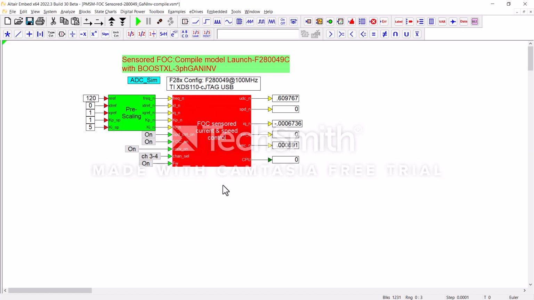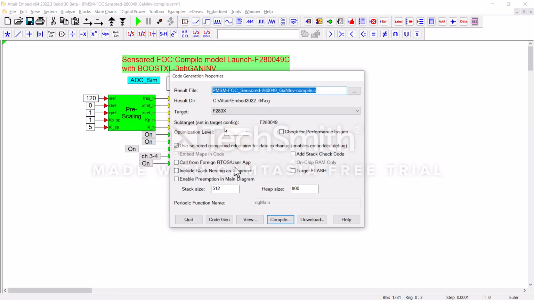That will take all the inputs and allow you during your debug session to change the values interactively, and it'll take all the outputs and let you plot them or display them. That's in addition to the monitor buffers I spoke of earlier. So let's recompile that. Now this is checked to use the edge pens for data exchange. That's how we do debugging, and we'll compile that.